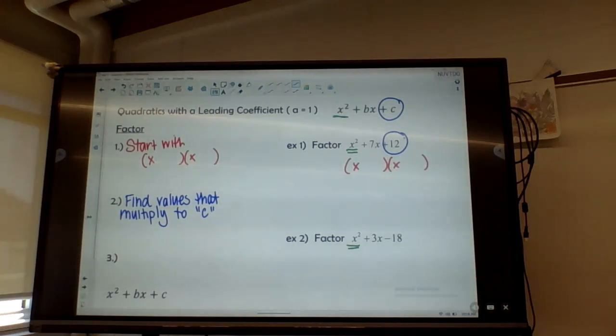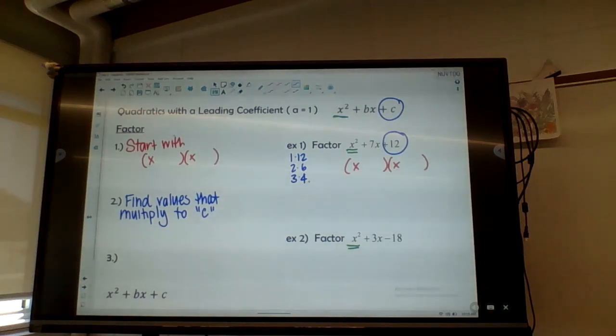Typically, with my algebra students who aren't great at finding factors, I make a list with them. I start with 1. 1 times 12 is 12. 2 times 6 is also 12. 3 times 4, and that's my whole list. I just counted out 1, 2, 3, and now I'm at 4 again, so that obviously works. So that's our list of factors.